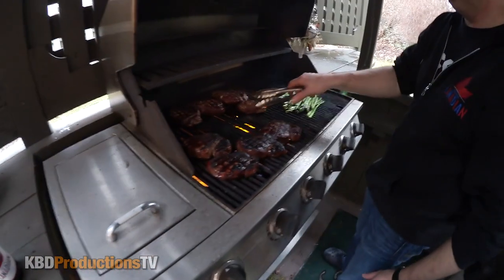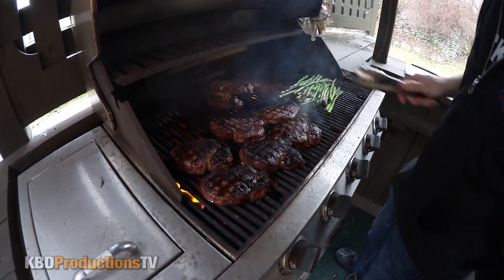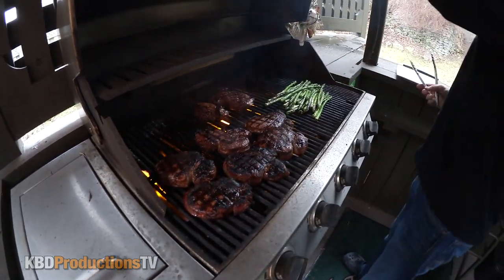Nice. You can tell. So let's move this one in here now. This little bad boy there. This one should be getting there. So 2 more seconds, and we're gonna take them off, and then we're gonna make some Hollandaise sauce. We got a batch of fries in there. And once I heat the crab and the shrimp, we're going to put it all together and use a broiler just to melt the cheese and the gravy. And the gravy, well, we'll talk about it when we get inside.